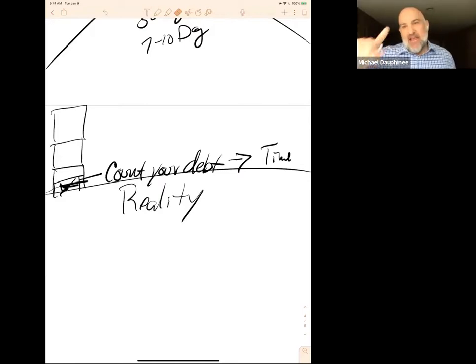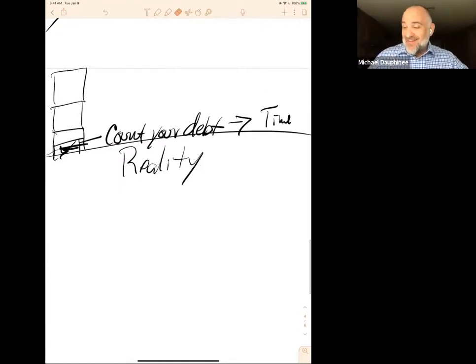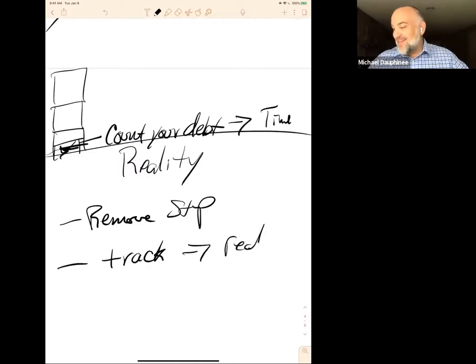And to take Danny's story and spin it someplace else, the first step for me wasn't to go get in shape, wasn't going, I'm going to start running and adding all these things to my life. I actually started with things I was going to remove. I thought, well, I'm going to remove bad things as a starting step. But then I realized that was too far ahead. I had to learn to track things to get to reality.